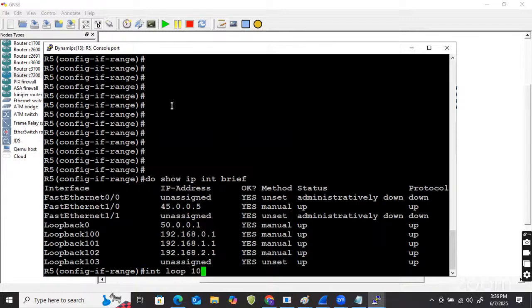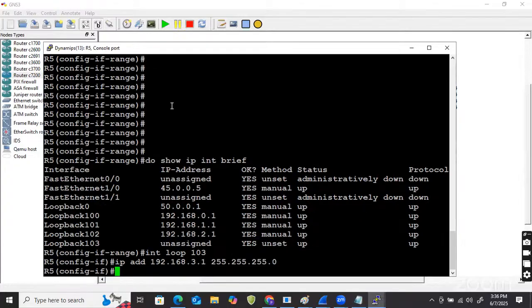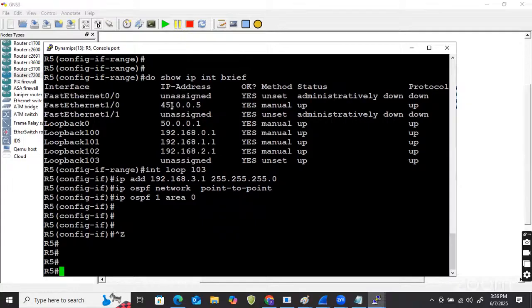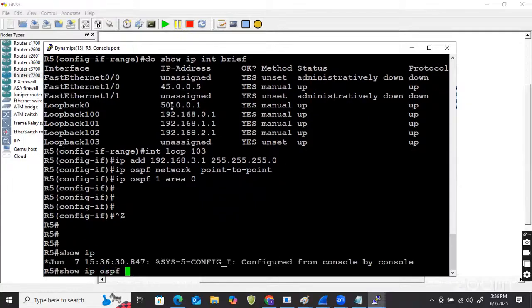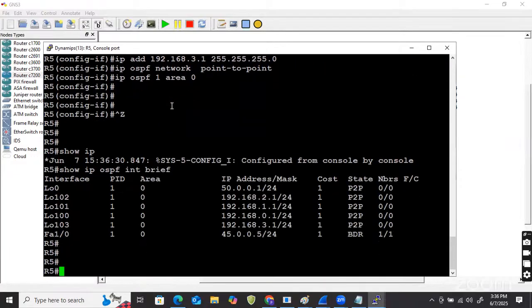That's 192.168.3.1, 255.255.255.0. So show ip ospf interface brief. 100, 101, correct. Now it's fine.